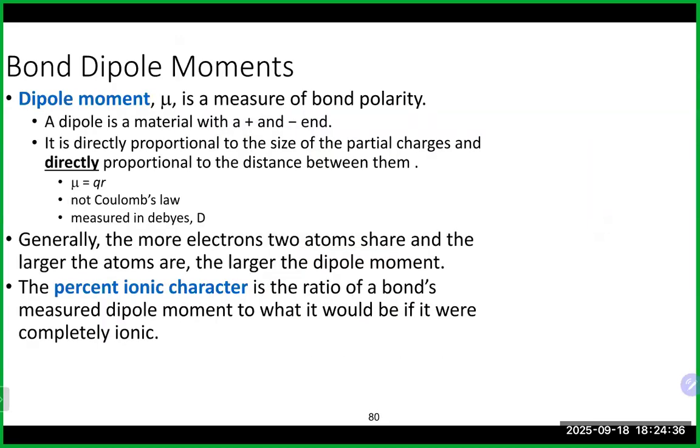So as I mentioned before, polar molecules will have dipole moments, and sometimes abbreviated with that little symbol there. It kind of looks like a U, and it can be drawn in any sort of direction. But again, it basically means that this side of the molecule is more negative, and this side is more positive because of that unequal sharing of electrons. And also, if you really calculated dipole moments, the size of the arrow also indicates that. If you had a really small dipole moment, you would have a very small arrow. If you had a bigger dipole moment, your arrow would be a little bit larger as well.